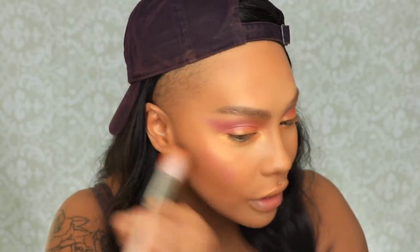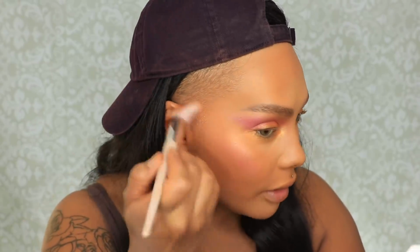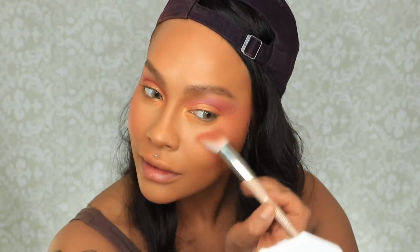Next, I'm going to take Sunset Sangria. Both of these colors are making me so thirsty. And same thing, same brush. And I'm gonna go a little bit lower. I'm gonna use it almost like a blush, but I'm gonna just kind of blend it just a touch lower than where I put the Mimosa Sunrise. Oh, sunrise and sunset. I get it. And let's just like connect it. Why not? Oops, that one I went a little high by accident, but that's okay. We're having a good time here. I'm just gonna go ahead and do the most with this. I think I'm gonna hook it a little on my temples, both of them.